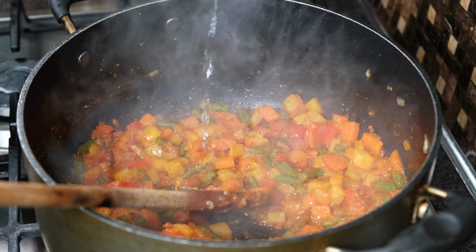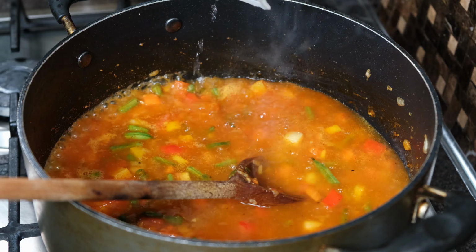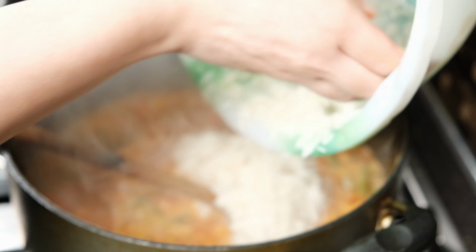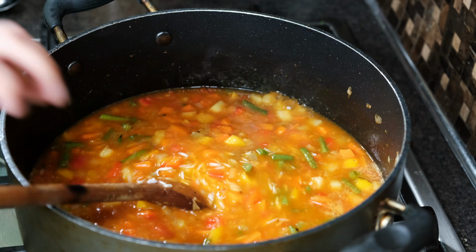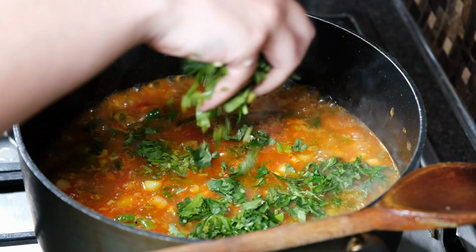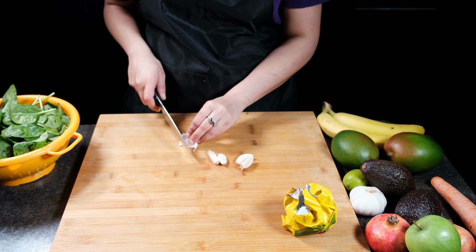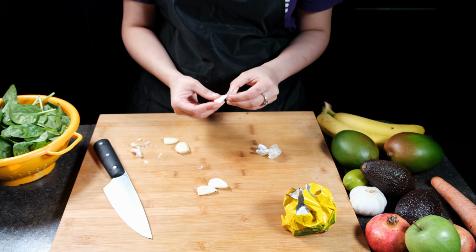Add double the amount of water to rice you're going to use to the pot. Give this a mix and add in your rice. Once this is simmering, add in your chopped spring onions and your coriander. Cover it up and let it cook on a medium to low heat. This should take around 15 or 20 minutes. While the rice is cooking, we can move on to our garlic spinach.